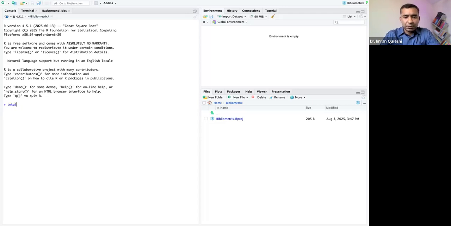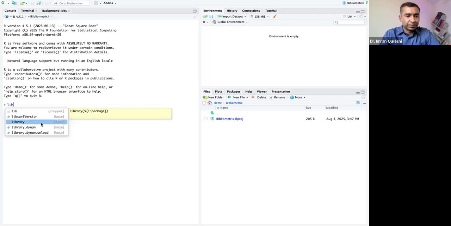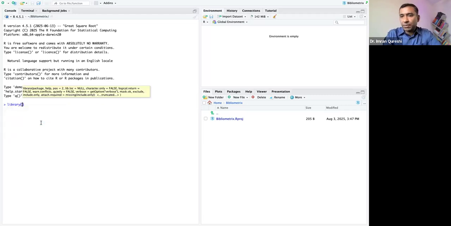It's very simple. install.packages, and then the package name, biblio. So once you install this package, it will automatically tell you what to do next. And then the next step is you need to use library, which in my case, I've already installed the bibliometrix. So you can watch that video. I've already explained how to install the R package and then how to use these two prompts. Only two prompts are needed to run this bibliometric analysis.